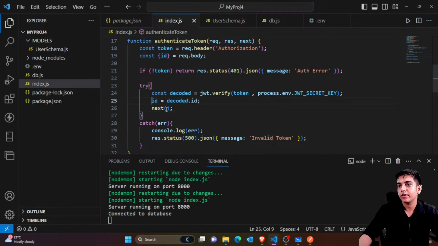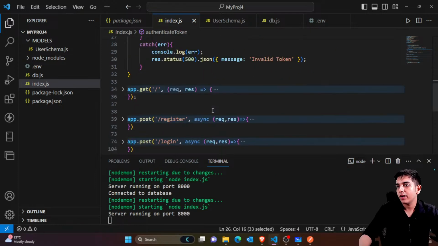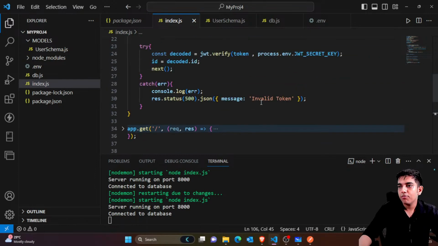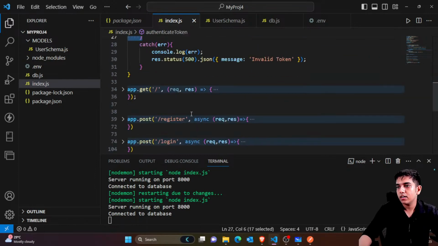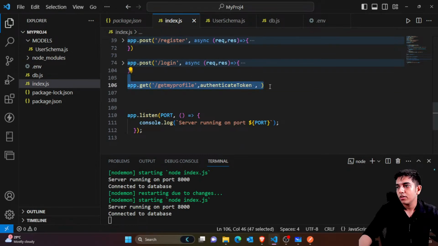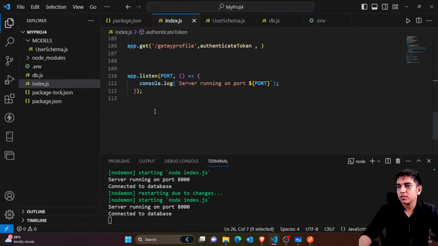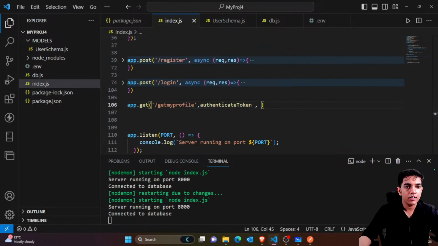So this is the correct method. Now you can see it's fine. If this next is called, that means the next thing would be called, as the middleware is actually stopped at invalid cases. But if it's valid, the next thing would be called. Next thing would be definitely this.